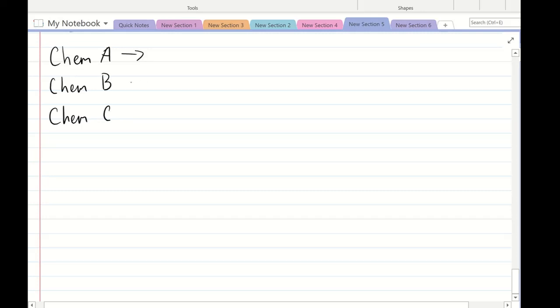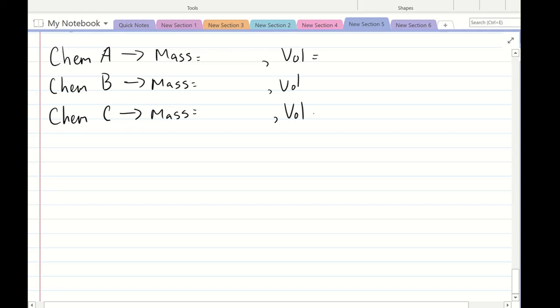And each one of them had different masses and different volumes, right? Mass, mass, mass, and then I'm going to write equal. I'm going to tell you what the mass is in a second, right? And then they all had volumes, right? Volume, volume, volume, right? And to get into a habit of organizing, you could use these subscripts: volume A, volume B, volume C, right?